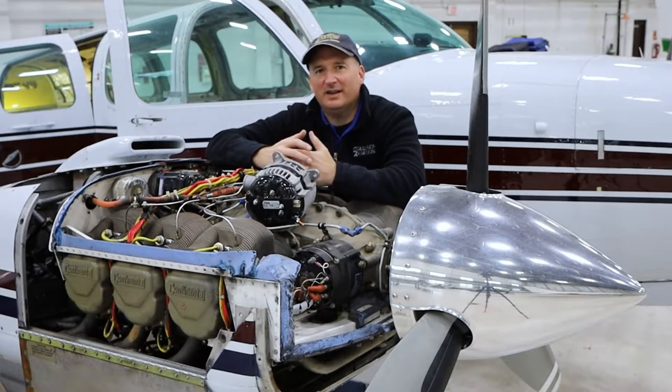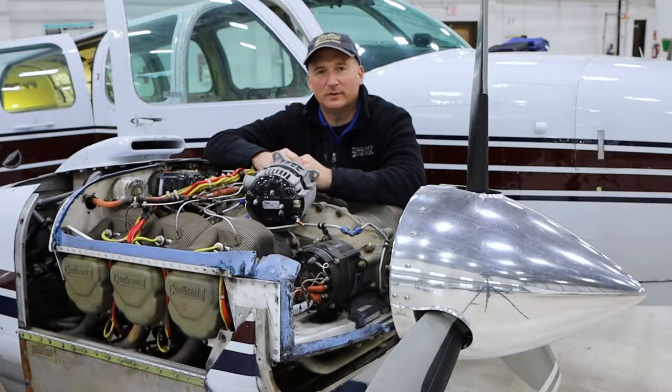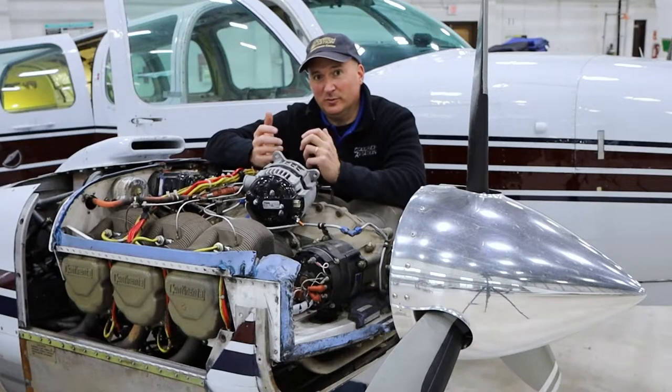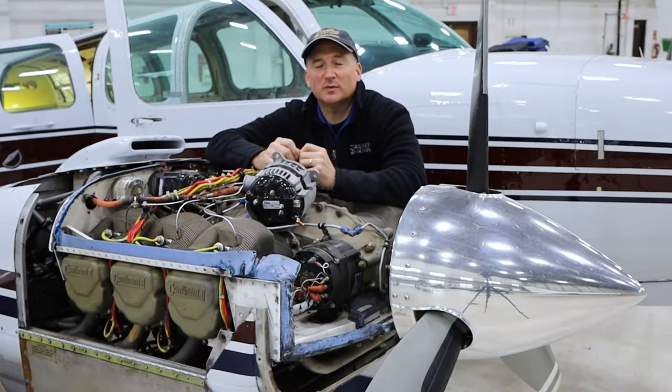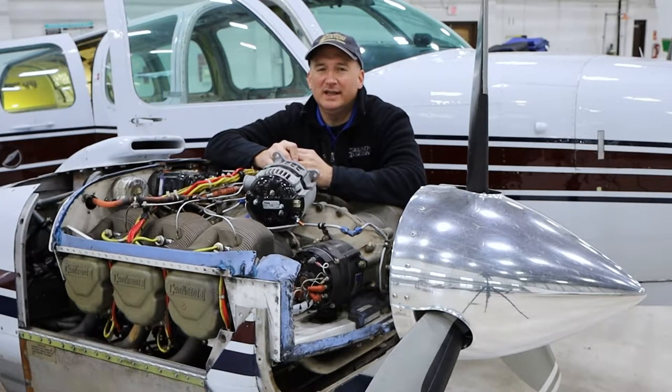And when you're sitting on the ramp, waiting for that clearance or taxiing out to the runway, that's when airplanes are really, really hot. And to run an electric air conditioning system like this ThermaCool system, it's an energy hog. I mean, it starts at about 52 amps when you turn it on, and it settles in the mid-40s or so. So it takes a lot of power to run this thing.